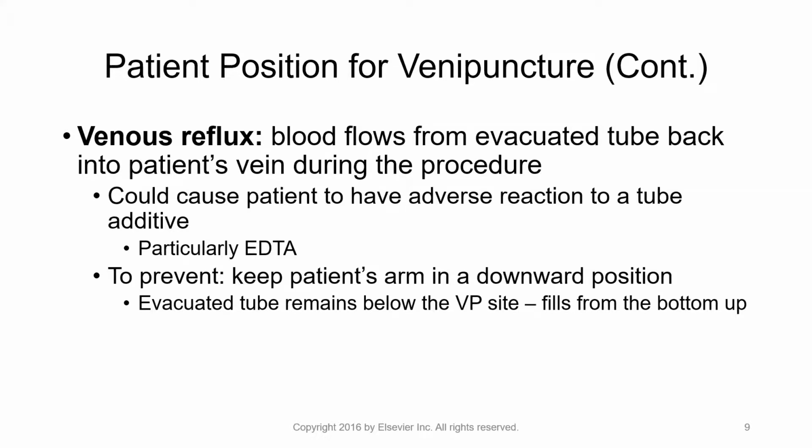Venous reflux is what happens when blood flows from the evacuated tube back into the patient's vein during a procedure. There are additives in the tubes, and once the blood mixes with the additives, if any of that blood moves back into the veins, that makes an issue. Specifically, there is potential for puncture site reactions or very severe adverse allergic reactions, and this is patient to patient, but it's possible. So you have to consider this, and we should try to minimize venous reflux.